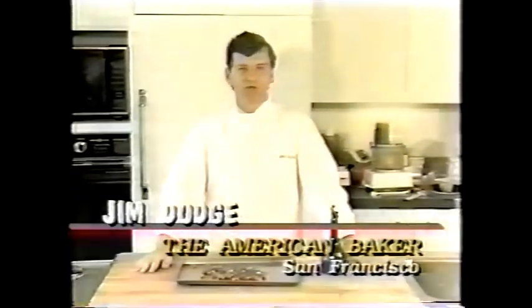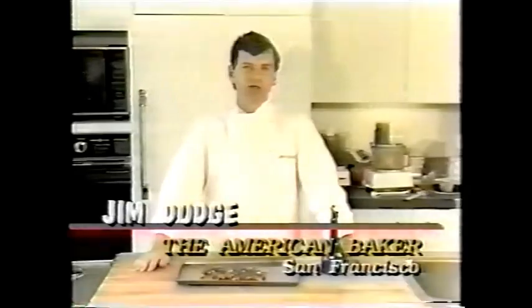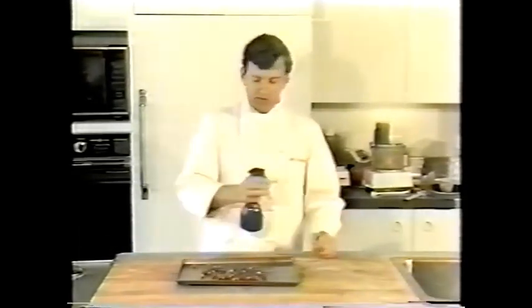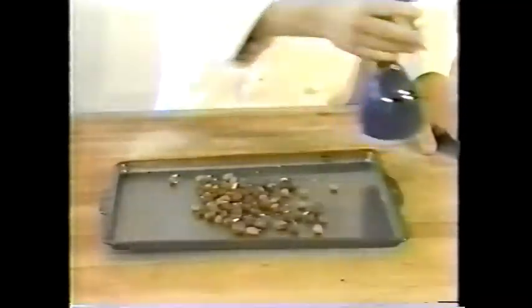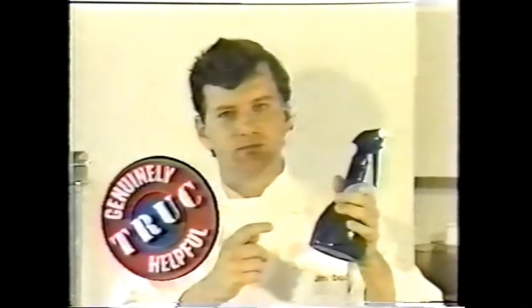Every cookbook will tell you that the best way to remove the skins from hazelnuts is to roast them in an oven and then rub them in a towel. Well, my method is to first mist them with some water, bake them in a preheated 400-degree oven for about 5 minutes. This little bit of water creates steam, making the skins fall off the nuts. This is a great trick you can use.